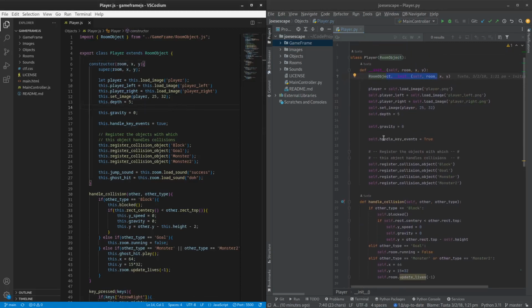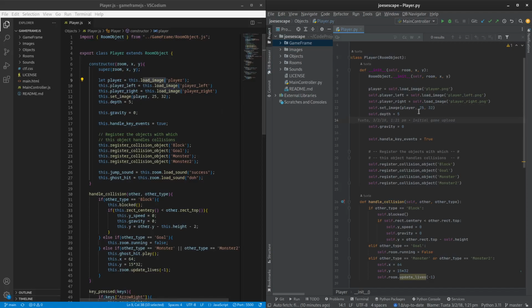After that, you should see how similar they really are. I wanted to use all the same names for all the functions in the API. So we've got a player here, this is the image, and it's this.load image or self.load image. Self and this basically refer to the instance. It's the same thing really, just a different word in the 2 different languages.